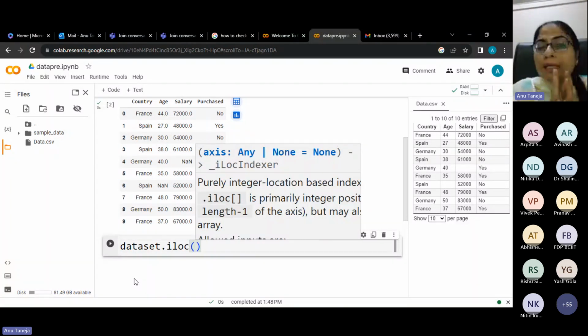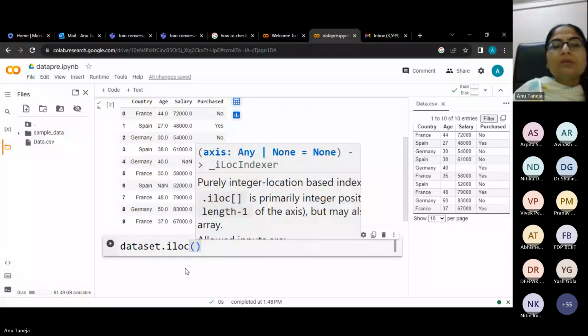Now I want to store my independent variables and features of the data separately. So what are the independent variables? Country, age, and salary. I have to store these three attributes with all rows in a separate variable. And I want to store this purchase, that is my dependent variable, in a separate variable. Because we will build the machine learning model on X and the dependent variable will be Y. So we have to separate out independent and dependent variables. This is the general template you have to follow for every machine learning application. Just by minor changes, by changing the data set, you can use the same Colab file and work on it. So I'm segregating the data.